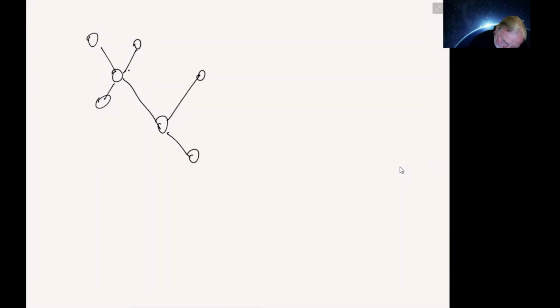Okay, so let us see how this actually works. Now, diamond is made up of a lattice, which is the important part. It's got a lattice framework of carbon atoms, and each carbon atom is covalently bonded to 4 other carbon atoms. So you've got it like this, and so you get the idea.